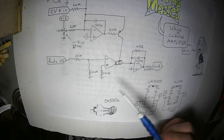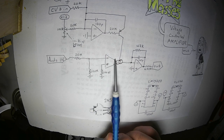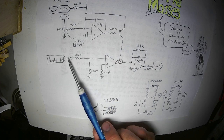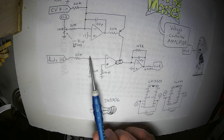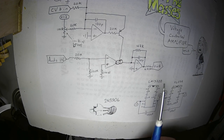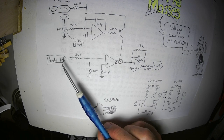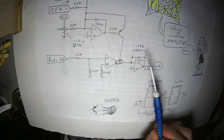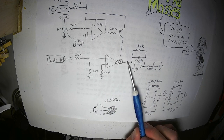That's just kind of useful for overhead if you have really quiet signals coming in, and if you're working with lower level and you need it to be higher level. Theoretically, this can amplify control voltage, or attenuate control voltage for that matter. That is a possibility. There's no capacitors in the signal path.